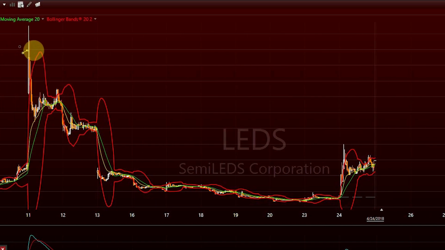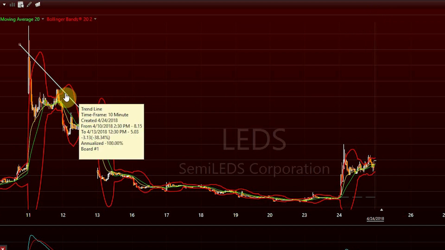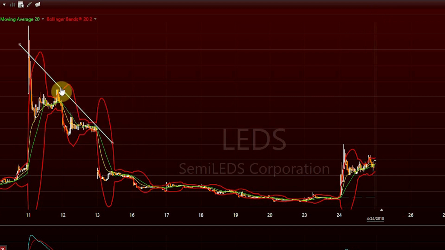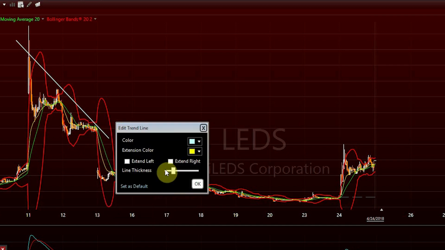This is going to be how you draw trend lines. So you just click from one point, drag, and then release, and that's going to draw a line for you. And then if you want to move it around, just click anywhere in the middle that's not these two ends, and you're just going to click and drag, and you can drag them anywhere you want. If you right-click on the trend line, you can hit edit, and then this is going to show you the color of the trend line. If you want the trend lines to extend forever on the chart, then you can hit extend right, extend left, change the color to that. If I want them to be white, now I have a solid white trend line.